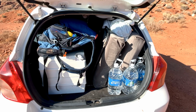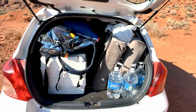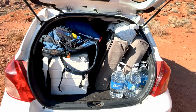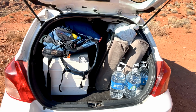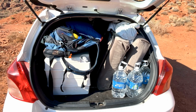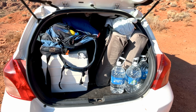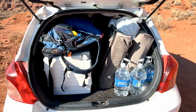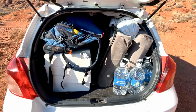So I pack the Yaris a little bit differently when I'm going home because I'm going for a hike today. So I wanted my bag, my day pack, to be pretty readily accessible. And I wanted the porta potty to be the last thing in because there's absolutely no restrooms out here and I've drank a lot of coffee. But I like it better packed this way. So I guess it's all about trying things and figuring out what works best for you.